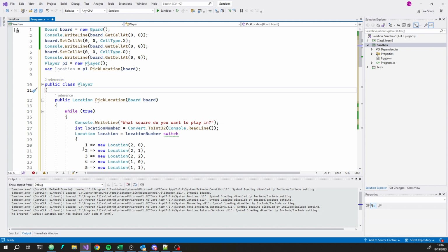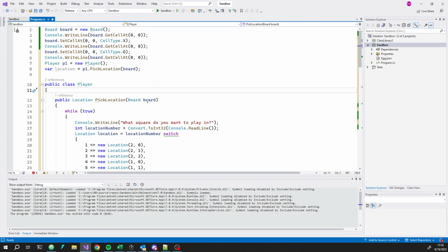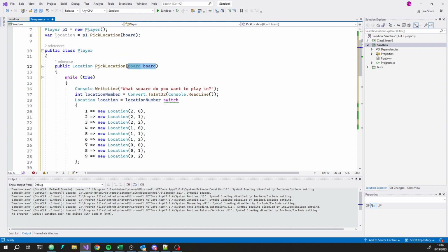I know I've talked about this in a bunch of other videos, but this right here is a way to do it. At least in the context of this method, this player knows about the board it's supposed to be picking a move for, because a reference to that other object is passed in here.